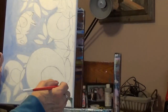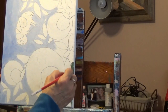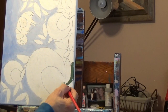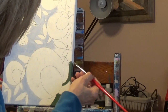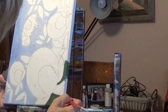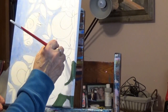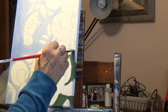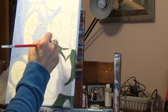So I'm going to turn this a little bit so I can get this painted in. Watch your leaves, because you're not going to be painting that color into the leaves. Those are a tad lighter, and then we put the dark in. Just want to get my edges here. A little bit of water just helped to get that smooth. And like I said, you can either use a little touch of water or your glazing liquid. Just going to kind of blend that up a little.